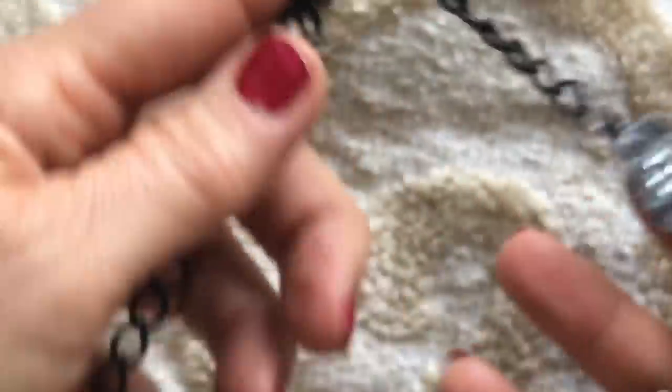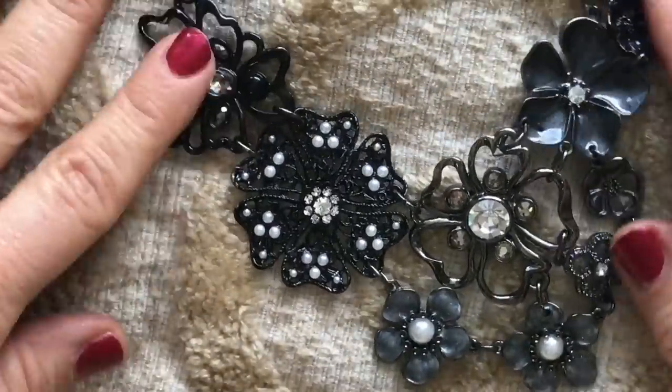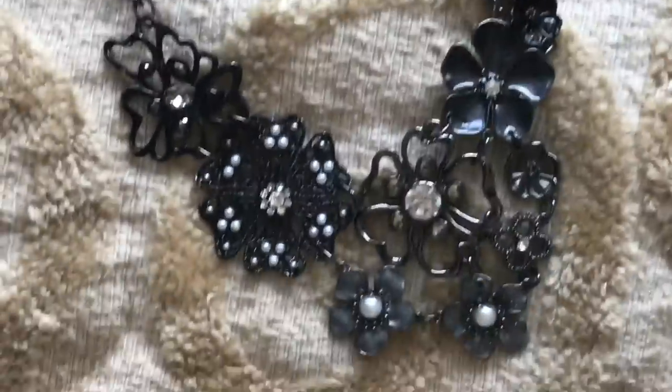You know, I am happy with this Shop Goodwill jewelry lot. I have one other video where I unboxed one of these. I'm happy with this.